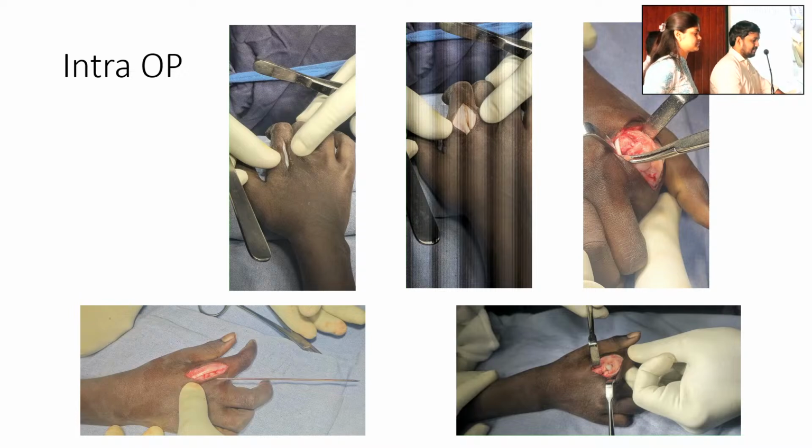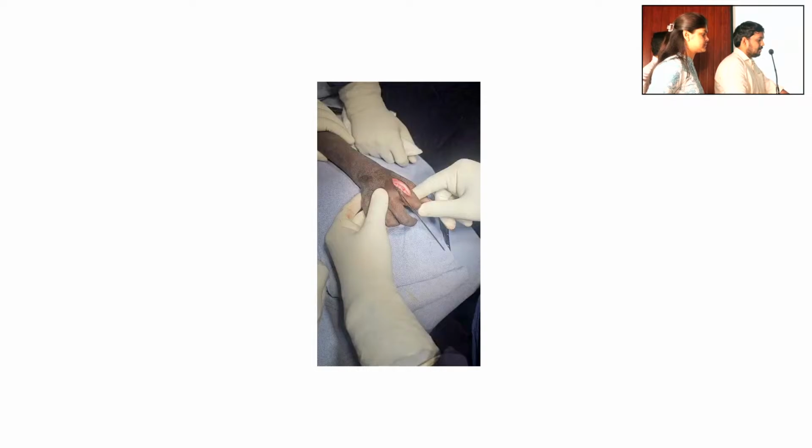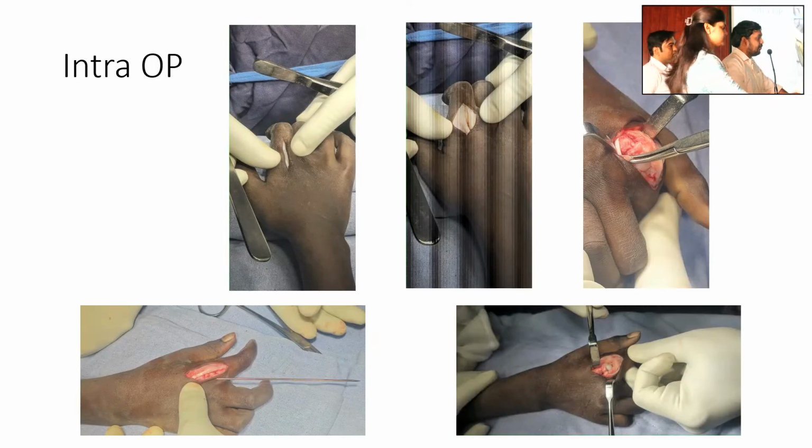These are the intraoperative pictures, sir. Okay. So we need to put the K-wire. We had a fracture at the neck, sir, so we have put the K-wire. The flake from the head, the neck pulled out, the head. The neck fracture is there. The flake of bone from the head of the metacarpal gets separated, always.